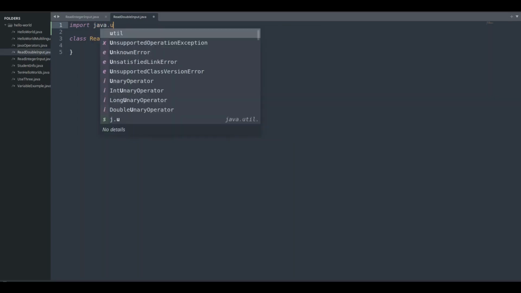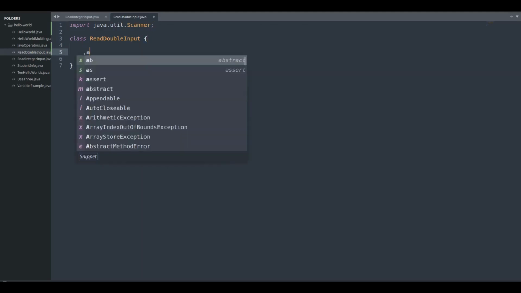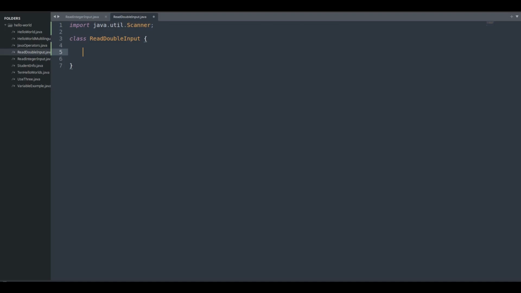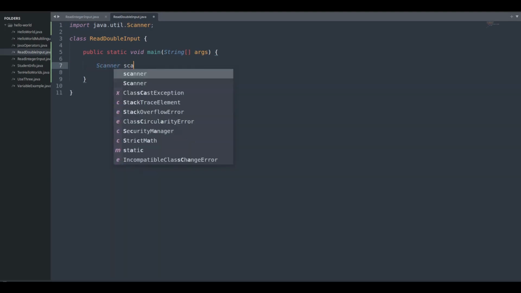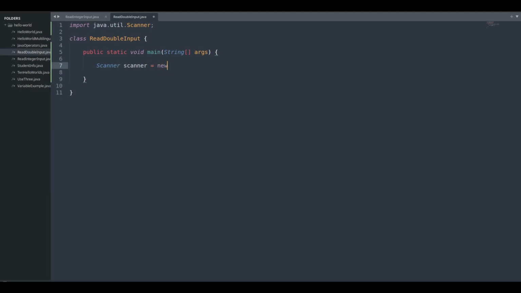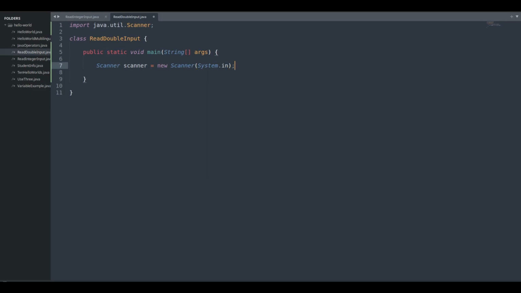So we import the scanner utility first. From there, let me add main. From there, we shall create an instance of the scanner class. So Scanner, complete with a predefined standard input string.